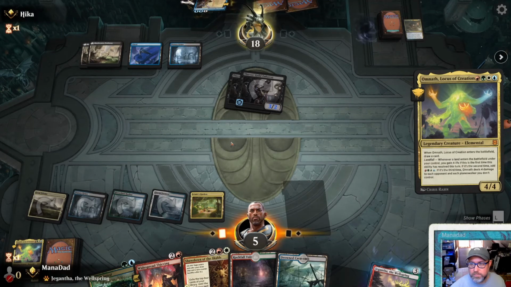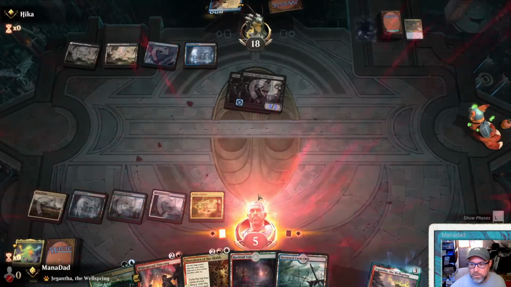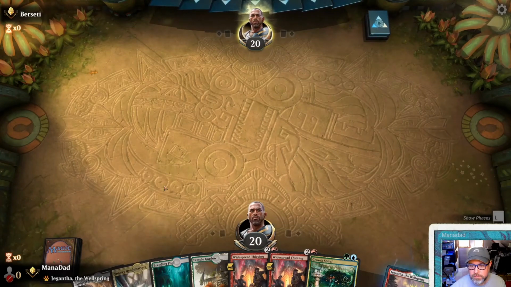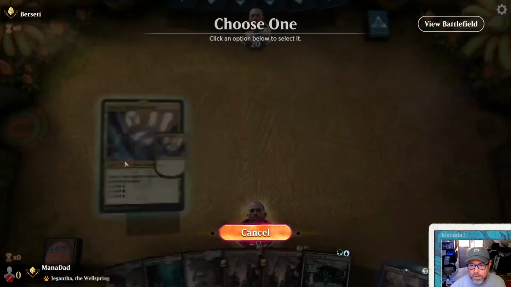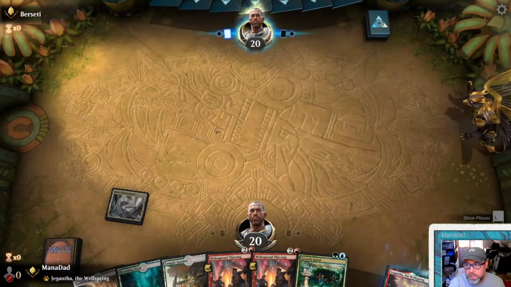What are the chances? Oh, they got us. Rogues! Niv to live. Living that Niv life here. Just thieving. Spiraling. I'm feeling the loss of the Expressive Iteration for sure.